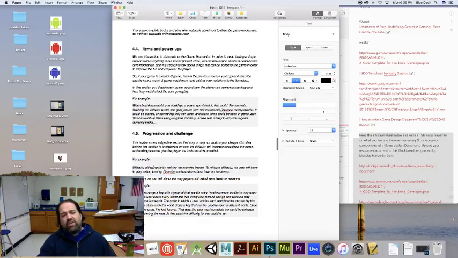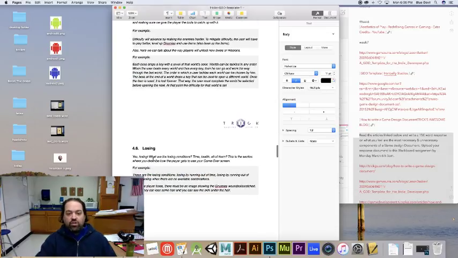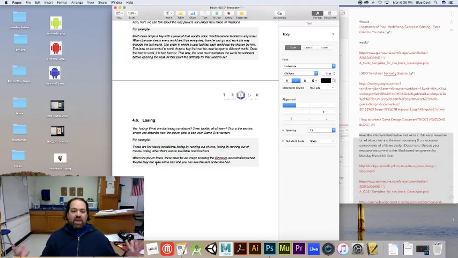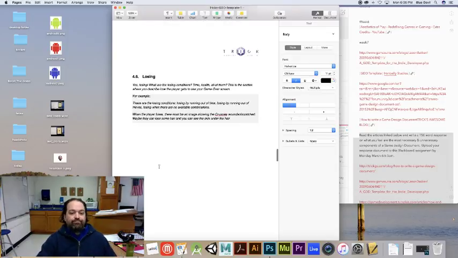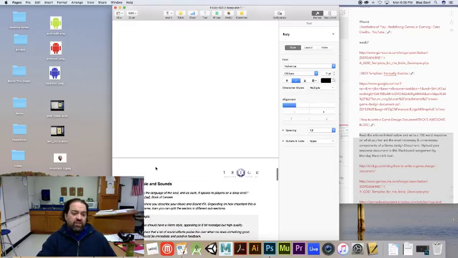Progression and challenge, talk about how the game gets harder and the game progresses as you go through. How do you lose the game? It's Pac-Man. You have 3 lives. Once the ghost hits you 3 times, then it's game over. Okay, the art style. Is it a stylistic, cartoonish type game or very real looking type game? Is it an 8-bit, like pixelated game? Talk about the art style there.